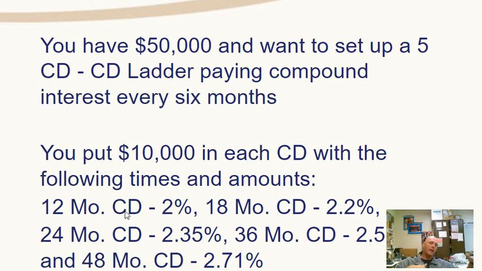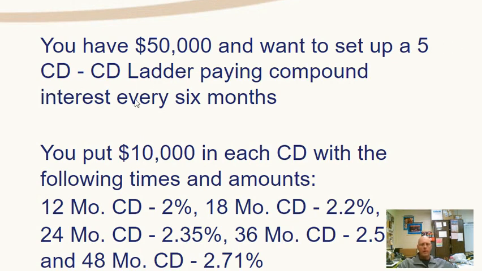So I go ahead and let it roll. And then as soon as it comes due, I say, you know what? I don't need it. And I know I got one coming due in a year and 2 year and 3 year. Yep, give me another 4-year CD. And it's like a ladder, and each rung, each year, you're going to get another $10,000 that you're able to use, right? So we're going to put in a 12-month, an 18-month, a 24, a 36, and a 48-month CD, right?